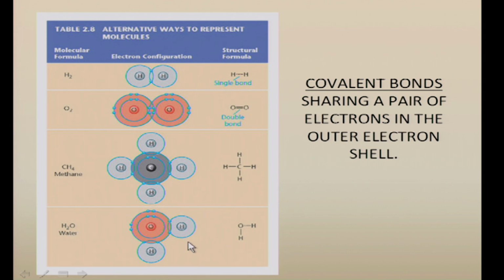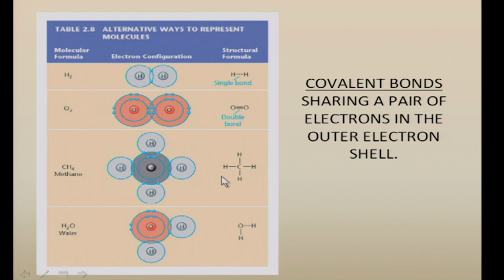So if we were to go back to our periodic table and take another look at it, we would realize that carbon actually needs 4 electrons to make it happy. Nitrogen needs 3 electrons to make it happy. Oxygen, as we've just seen, needs 2 electrons to make it happy, and hydrogen just needs 1. Thus, every element has a characteristic number of covalent bonds that it's able to form. Because carbon requires 4 more electrons, it makes 4 covalent bonds. And we see that right here with methane.